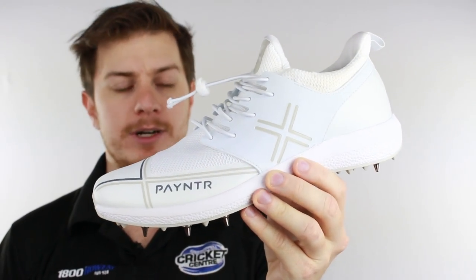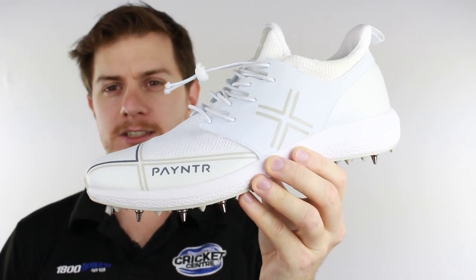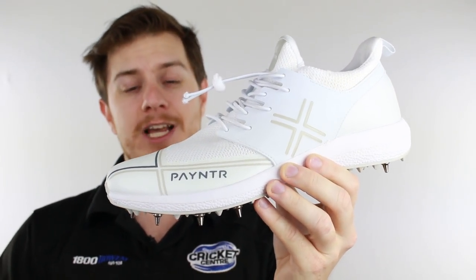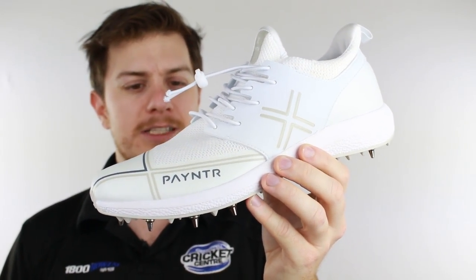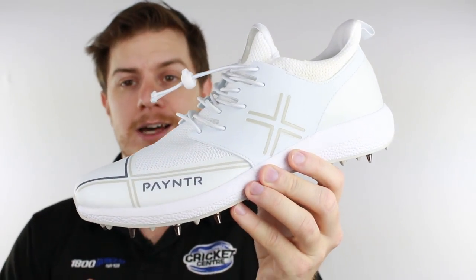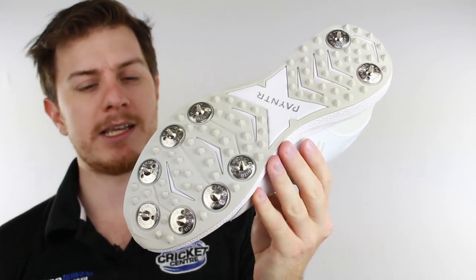It's from a brand new company in England called Painter, founded by former English cricketer David Painter. You can tell it's designed by a cricketer because it's got heaps of features you look for in a cricket shoe. On top of that he's scaled back the colourway a little bit to make it more palatable for everyone. The features speak for themselves and don't need to be highlighted in bright colours — that shows a lot of confidence in your product, and it's good to see from a brand new company.